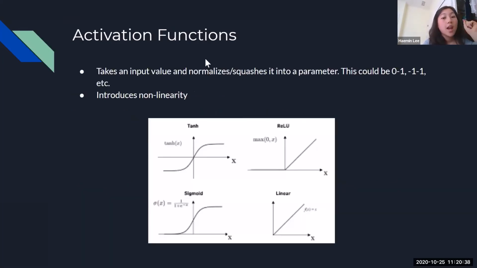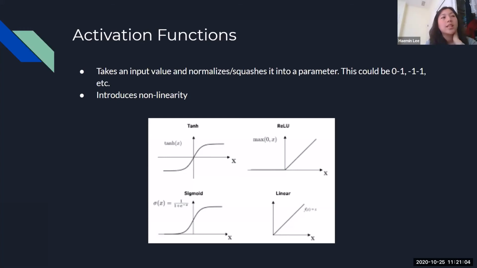All right, and then I mentioned the activation function, which is what happens at the very last stage after summing everything. What that does is it takes the value and squishes it into some kind of range. This could be squishing it into 0 to 1, -1 to 1, etc. This is for two reasons. One reason is that if the numbers get too big, the calculations are going to be massive and it's just not going to be scalable.